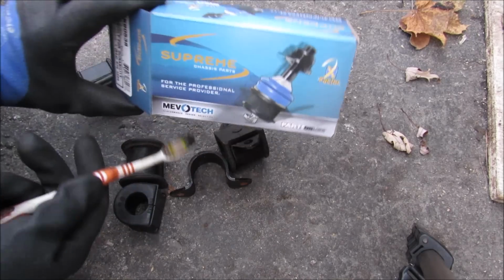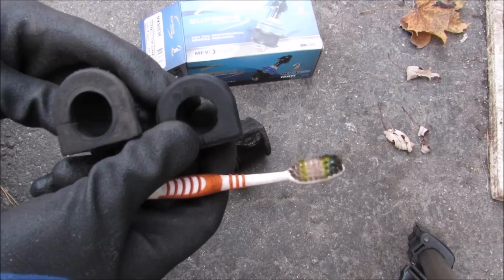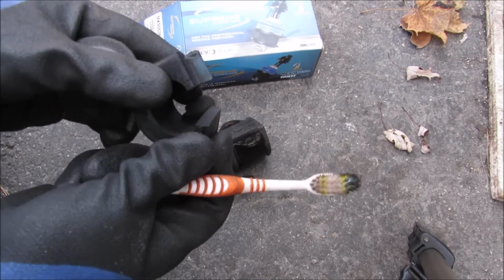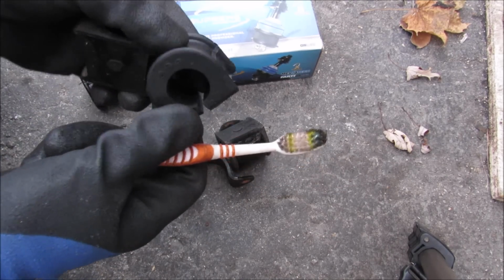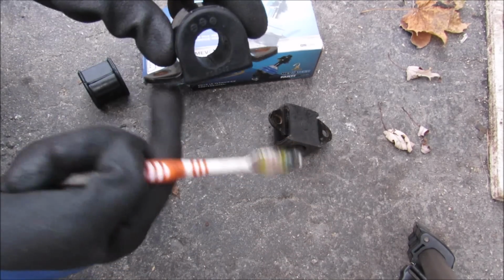So the new part that I'm using is from Mevotech. You can see here that the new part is exactly the same as the OEM part. It's got the split on the end here so that you can put it over the sway bar and then install the bracket over top of it and then bolt that down into the subframe.